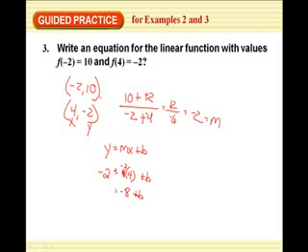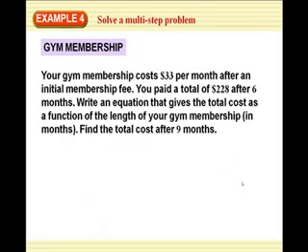Simplify. Add 8, add 8. 6 equals b. So I'm doing all of it to get the two things I need, the slope and the y-intercept. So y equals negative 2x, for the m goes there, plus 6. Let's see if it's right. Yep. Okay, so example number 4, again with some real life equations and things.